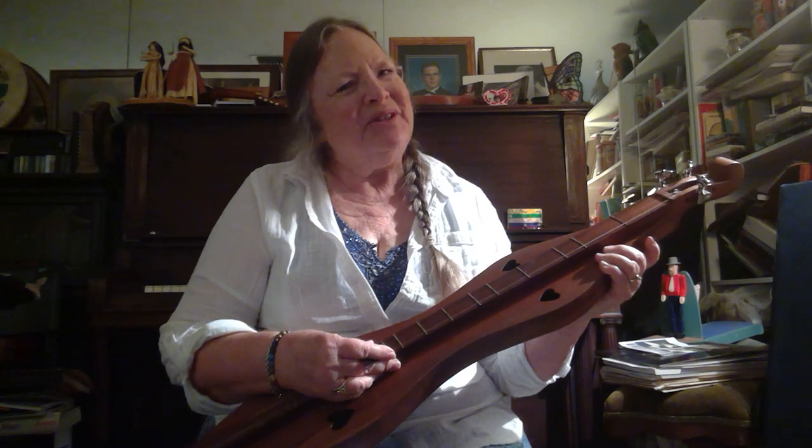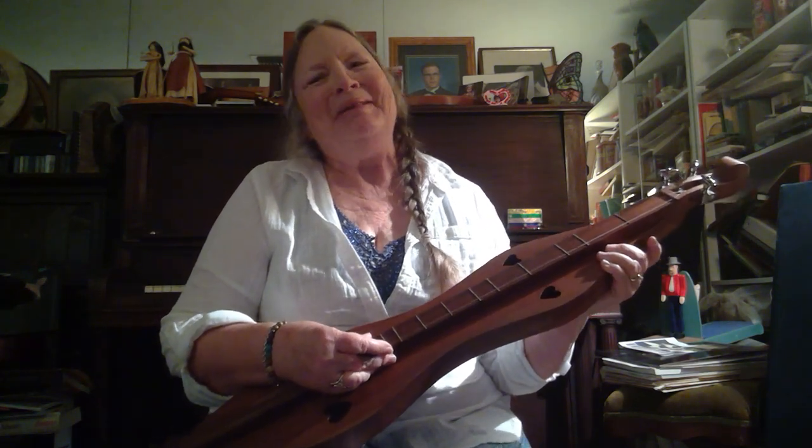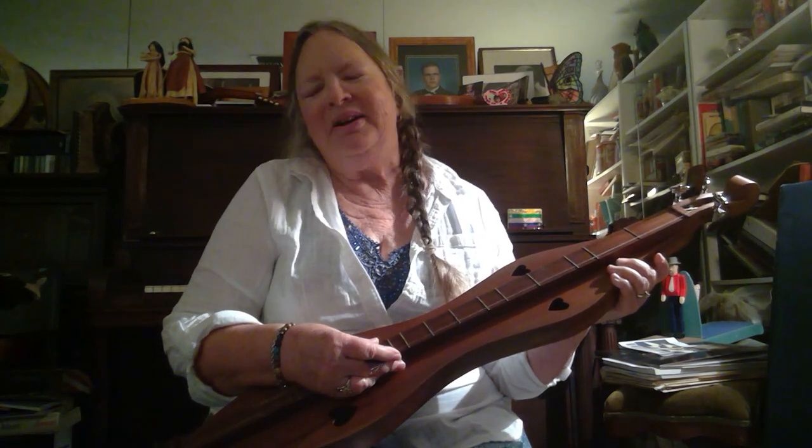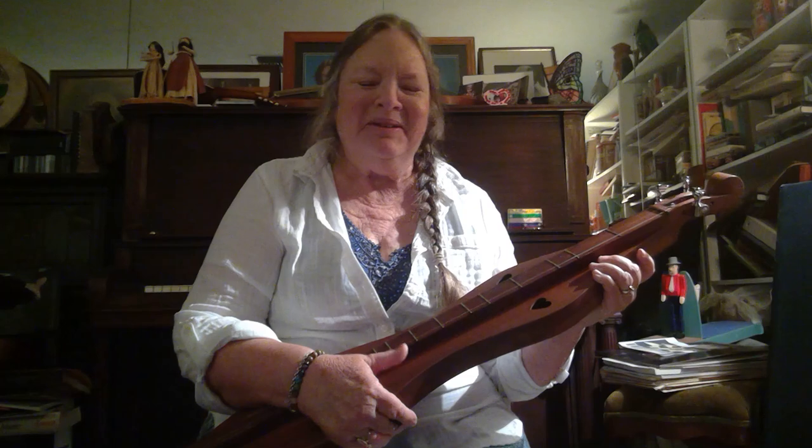At the end of the day, Andy and I will kick off the big song swap, and you're welcome to come just listen. But usually by the second or third day, everyone has brought a song that they want to share. We will focus on that circle idea where Andy and I will kick it off, but then it goes around the circle depending on how many people there are. Sometimes we get around the circle one time each day, and sometimes multiple times. But it's always very relaxed, and it's a lot of fun to have people join in and sing.